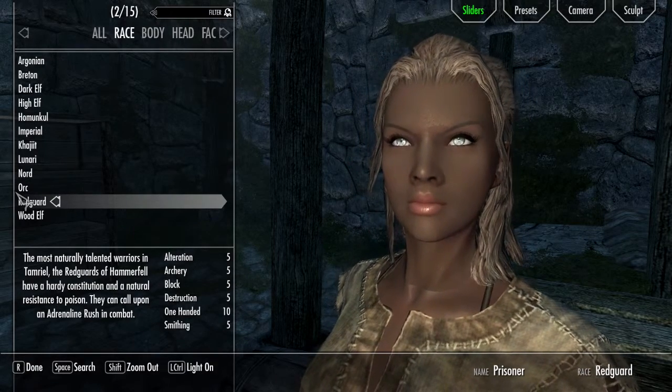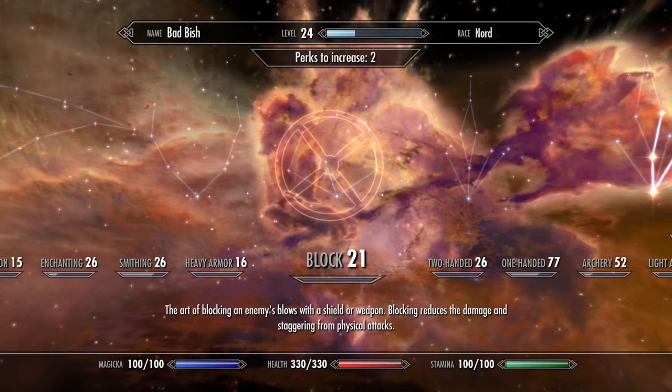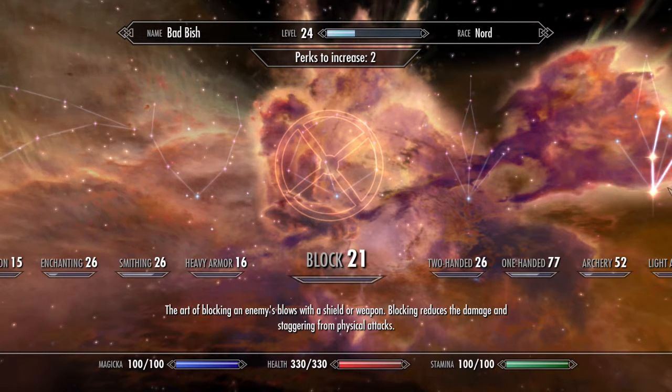Definitely go ahead and look at the Red Guard. So after you select whatever race you are, you're going to start looking at how you want to build your character. And the most important thing is how you're going to want to do damage.